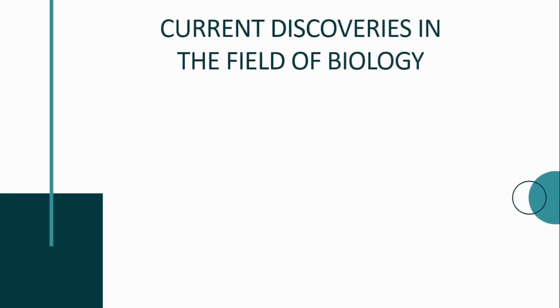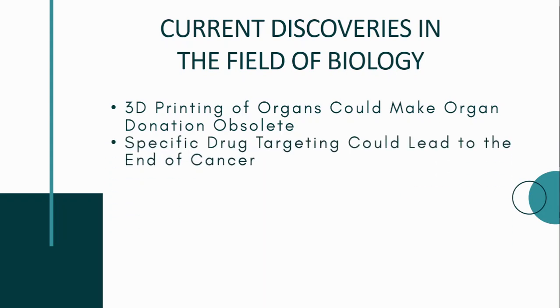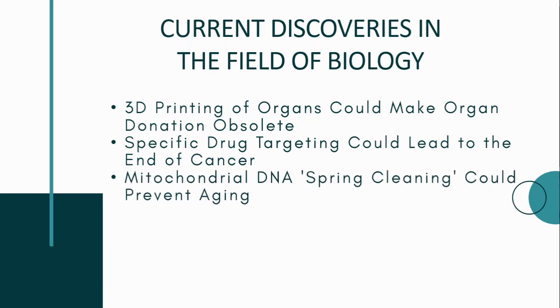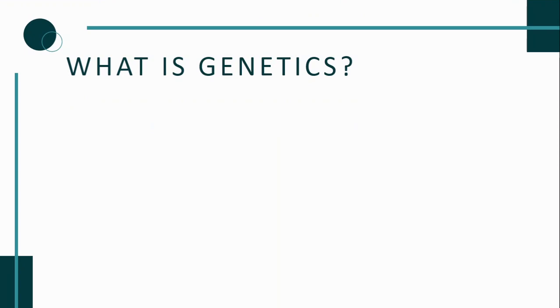Okay, so those are the famous foreign scientists and Filipino scientists together with their contributions in the field of biology. Now let's proceed with the current discoveries in the field of biology. First, 3D printing of organs could make organ donation obsolete. Specific drug targeting could lead to the end of cancer, and mitochondrial DNA spring cleaning could prevent aging. So now let's proceed with genetics.